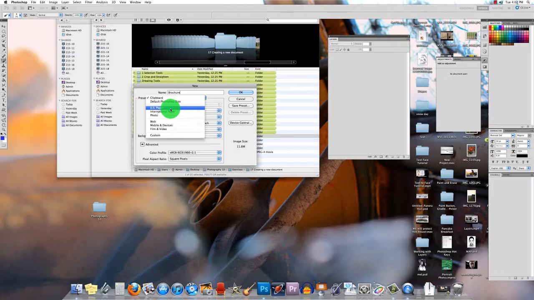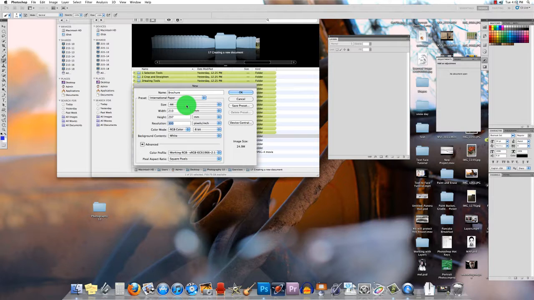But anyway, if you were to create a document that you wanted to print off in the lab that's an 8.5 by 11 inch, you go US paper and you choose a letter size, or 8.5 by 11 letter size document, or a legal size or tabloid size. And you can see when you do that, it sets up the width, the height, the resolution. So if you're printing stuff, your resolution always has to be a minimum of 300, and so on.